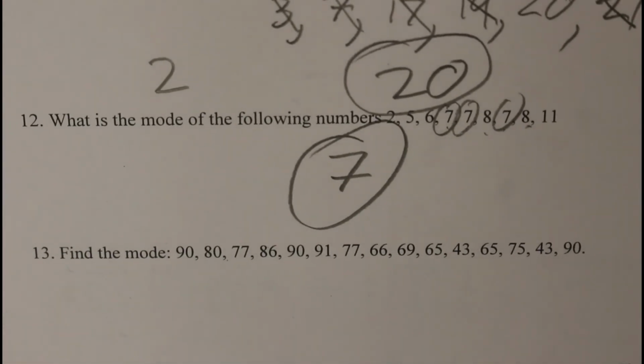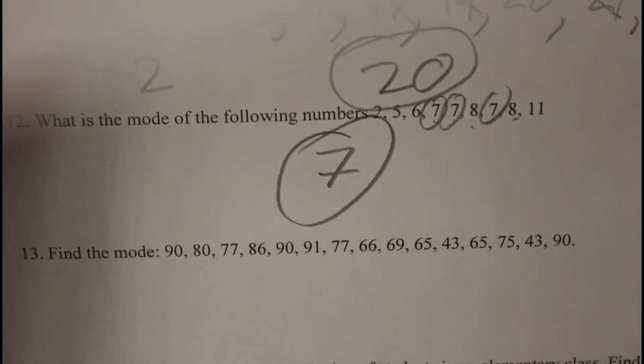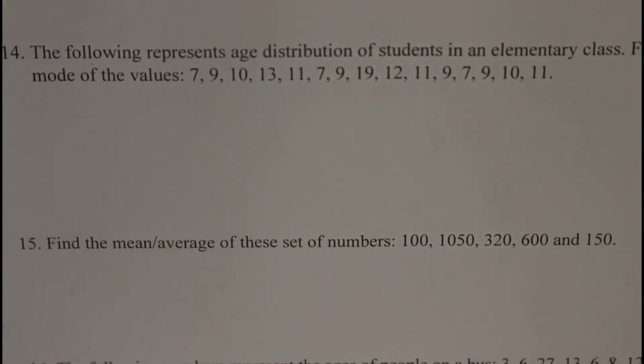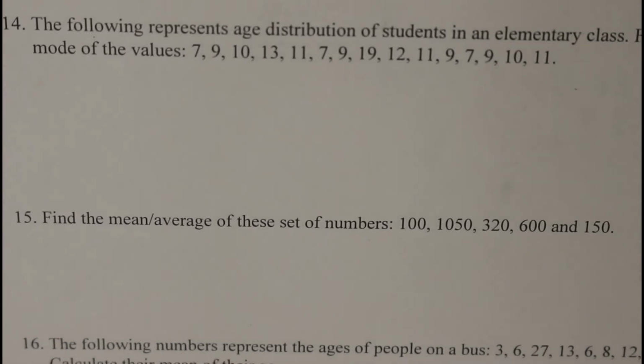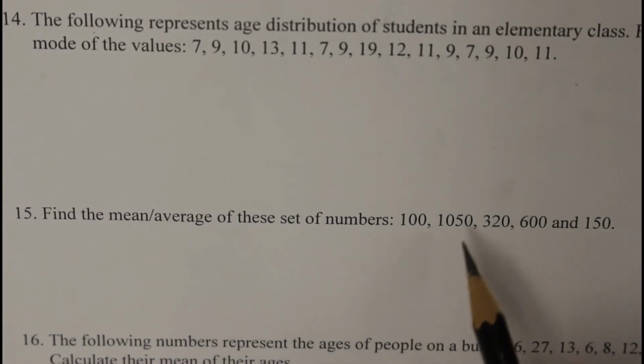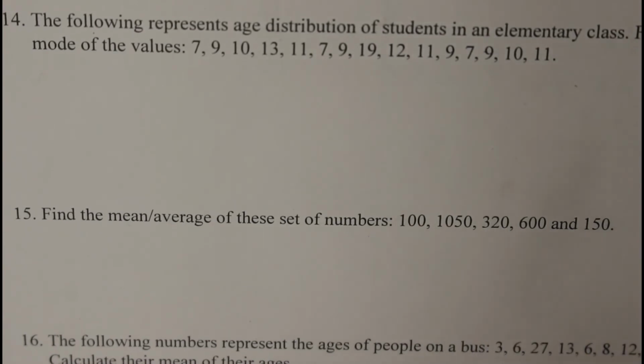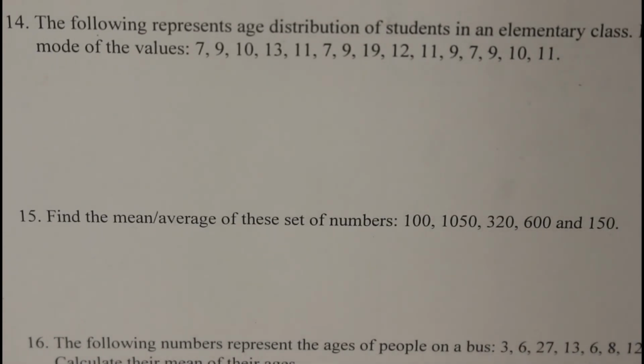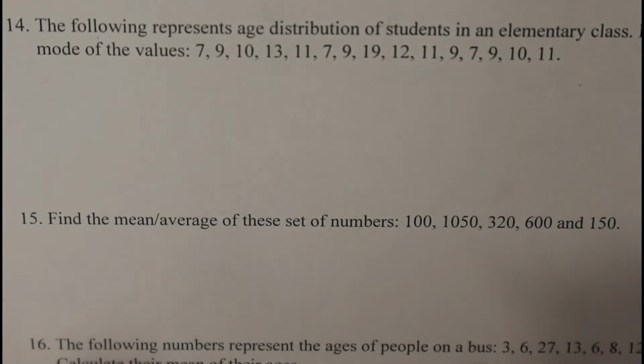All right, the final countdown. What do we have last? The mean. I've also put average. Okay, the final section we have here is finding the mean, the average of these different numbers. So to find out the average, the mean, that's what you're always going to hear, you add up all the numbers that you have in a given data set. So we have 100, 1,050, 320, 600, and 150. Usually they represent something, but once again, we're just figuring out the mechanics of stuff. So I'm going to add these all up.